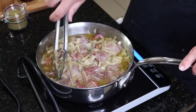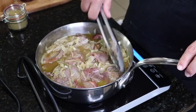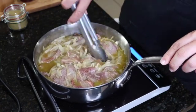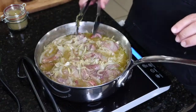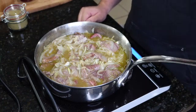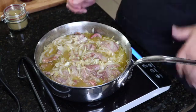So now I'm gonna let that come to a boil. Once it comes to a boil, then I'm gonna reduce it to a simmer and cover it. So cover it and let it go. I would say 30 minutes first, check it, and then we'll come back together and taste test it. That is when you can adjust your seasoning. You can add a little more pepper, a little more adobo, you can add different things, and we'll talk about it when we get there.